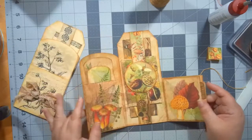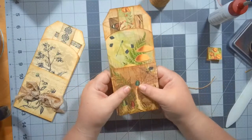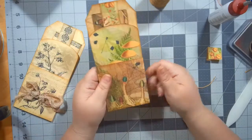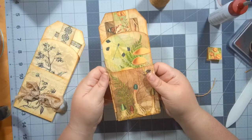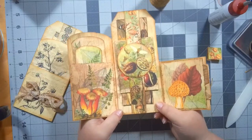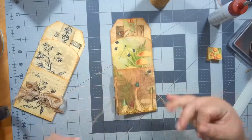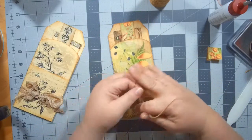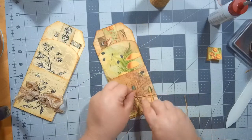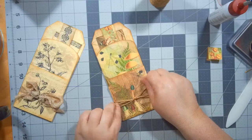Another cool way to use things like this, these kind of independent elements, this makes a really great alternative birthday card for somebody that you care about and you want to make them some sort of really fun birthday card, or just a thinking of you. They make great happy mail. This is a real fun thing to send in happy mail for other people to tuck inside their books. So there are endless opportunities to use cute little kits like this. I really love that other designers have fun kits like this that are just independent pieces, little ephemera, folding tags, whatever you want to call them, ephemera folders.